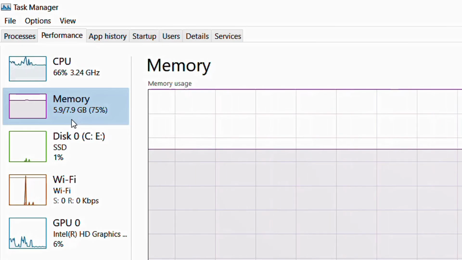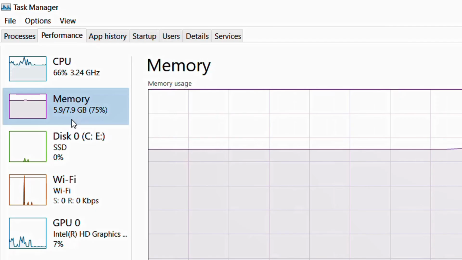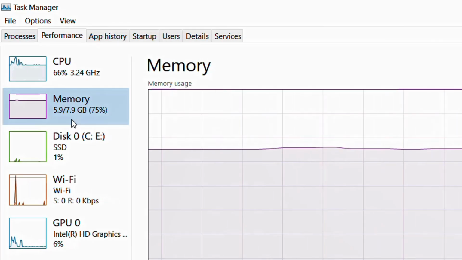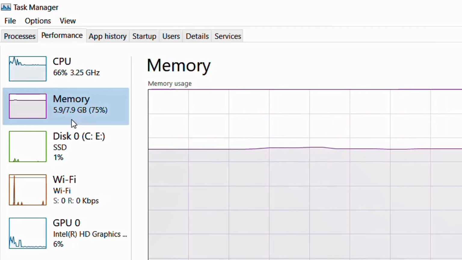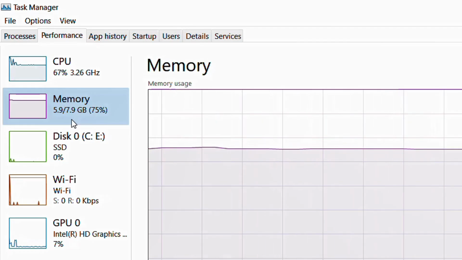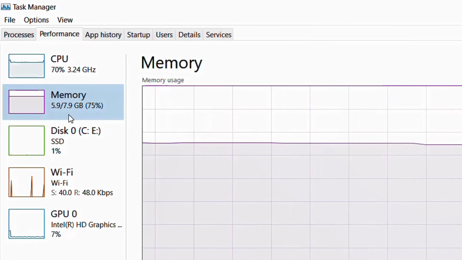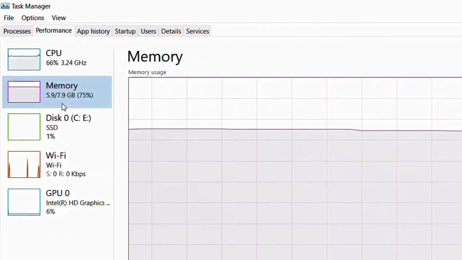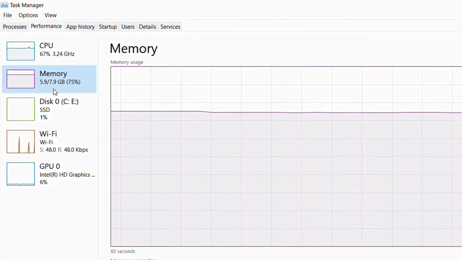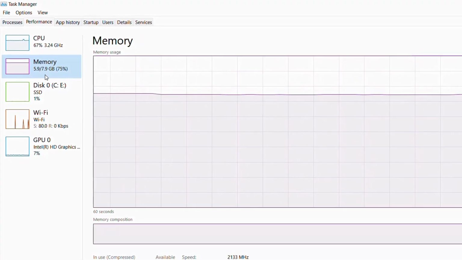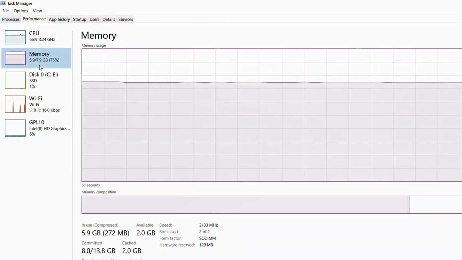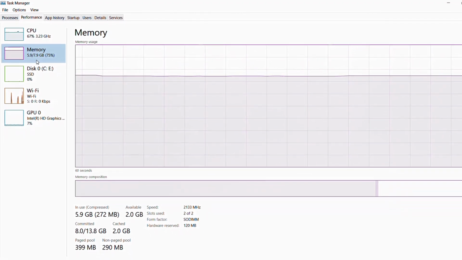If you see 8 GB, that means the performance will be smooth for everyday use. And when you see 16 GB, that means the performance is powerful, fast, and perfect for heavy work. Now, if your computer has only 4 GB, upgrading to 8 or 16 GB will bring instant speed.